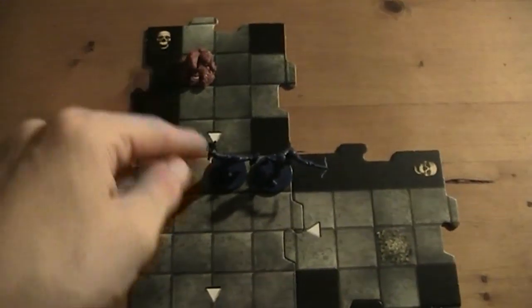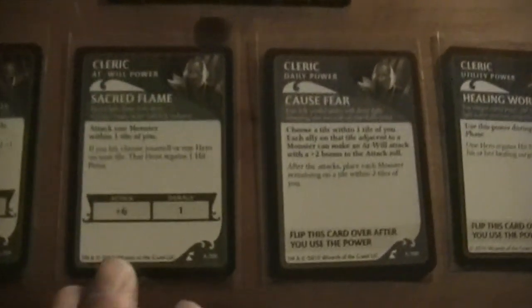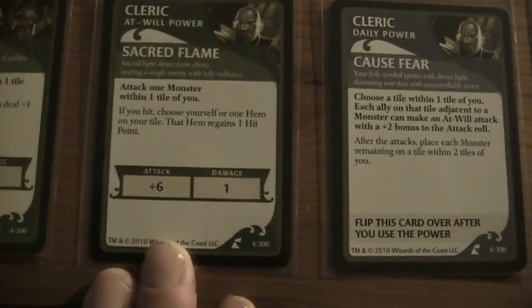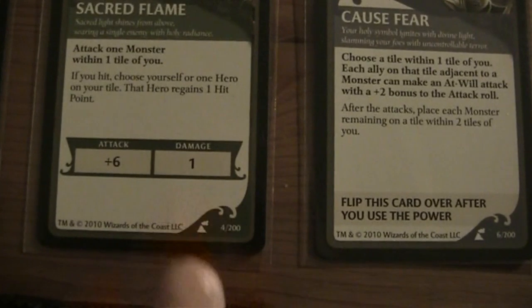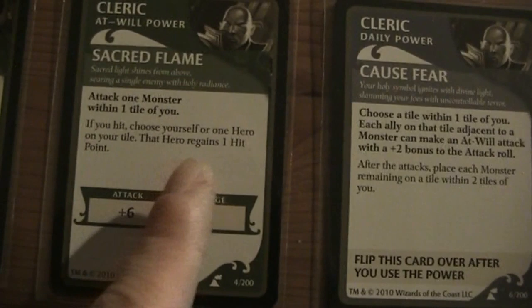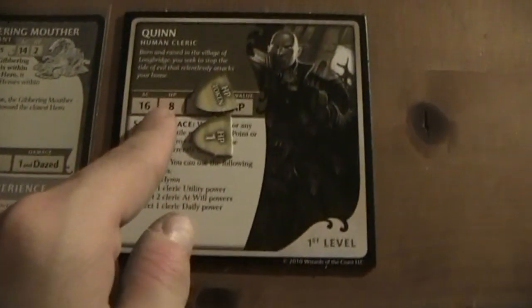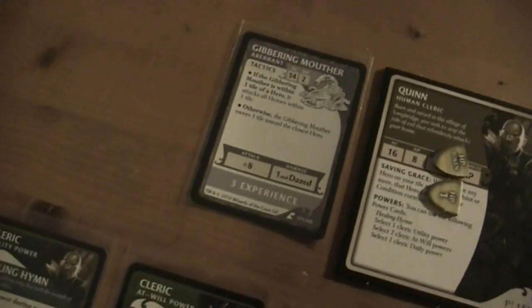So he'll attack the closest hero. And I will use my Sacred Flame then. So that's a +6, damage 1. And if I hit, I can choose myself or another hero to regain 1 hit point. So that would be really great. Okay, so this thing has a 14, so I need an 8. Okay, let's see.